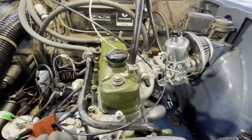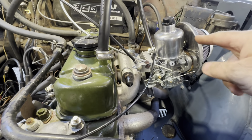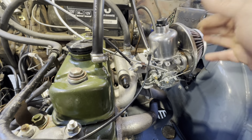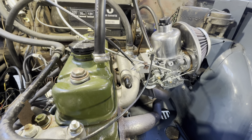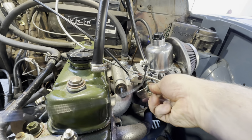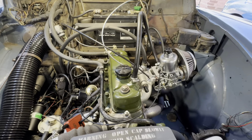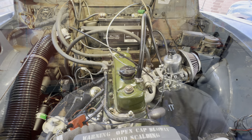Okay, so we got here. In the end, we needed a BDK needle, and that was the actual needle that came with the carb. So the owner had selected that needle because it ran the best, and actually when I checked it, it was almost spot on, apart from it was going lean at just after 4,000 to 5,000 RPM. But now, that sounds really good. So let's send the owner out in it, and hopefully he enjoys that.